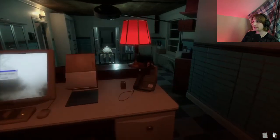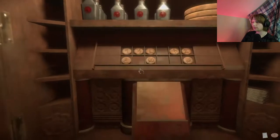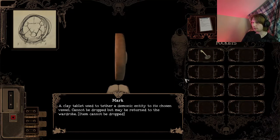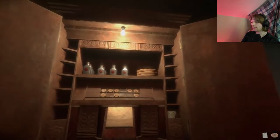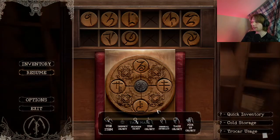All right, I need to hurry up. Take that mark, and what am I going to do with it? Why, I'm going to drop it, of course. Item cannot be dropped. Oh, what? What? Can I please switch out? Okay. I can switch them out. Okay, I panicked so hard for a second there.